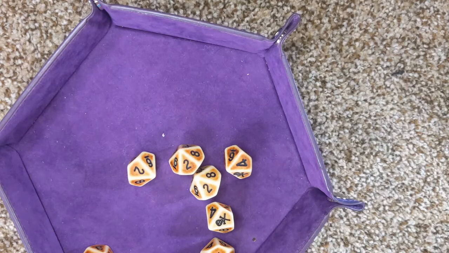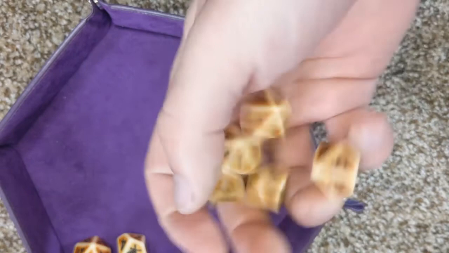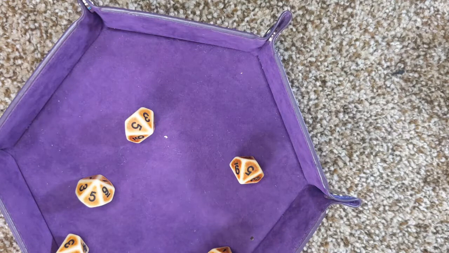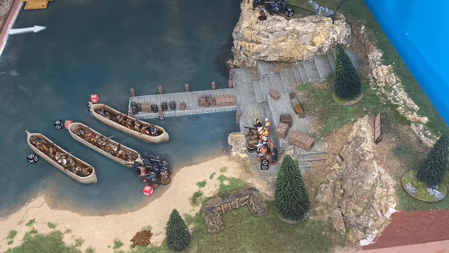So 2 saves. That means I roll 6 fatigue checks. I only can fail two of them. I failed all of them except one. So my entire command unit is eliminated. And you are in the canoe. Yes.